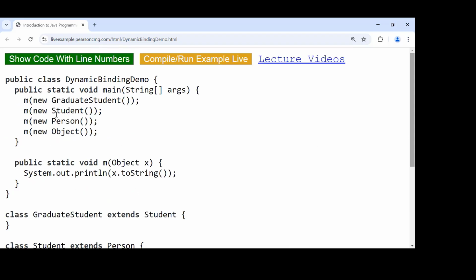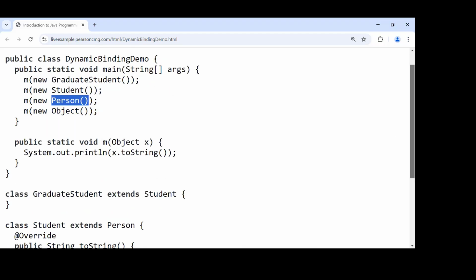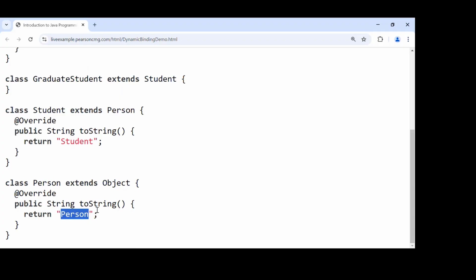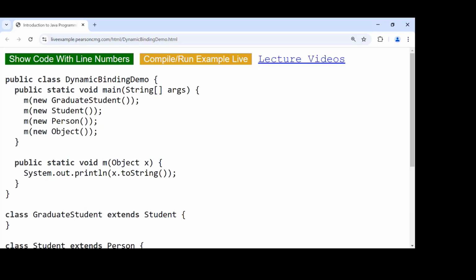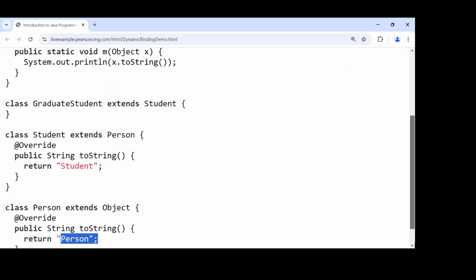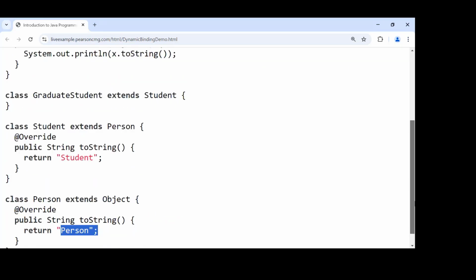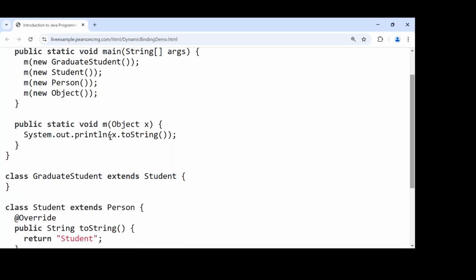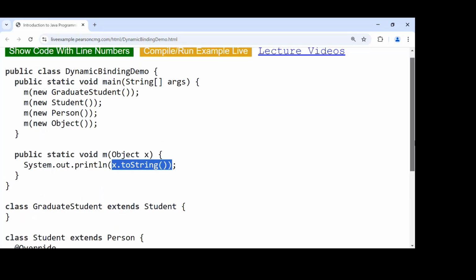For the student class, we have the implementation, so it will print student. For the person class, we have the implementation again, it is saying person. And then finally for our object class, do we have the implementation for the object class? Okay, so we are calling it for whichever object you call the toString function.